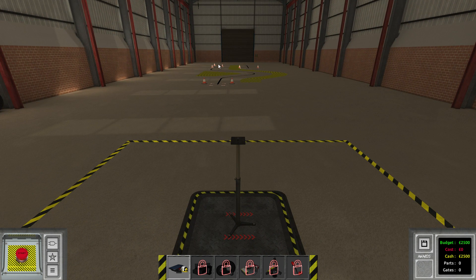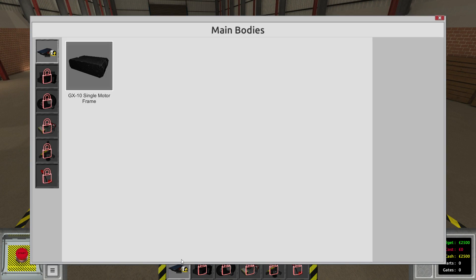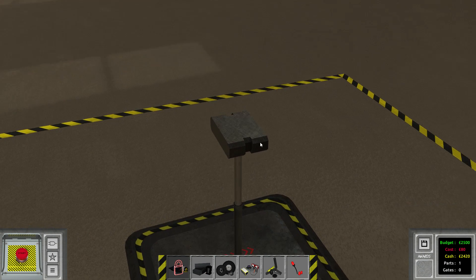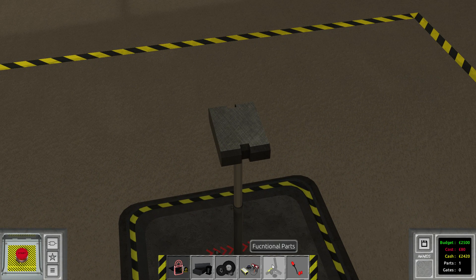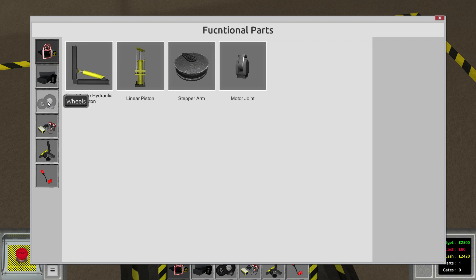What we want to do is the single motor challenge. As usual, you guys have given me plenty of tips on how to continue. The problem with this level is that we only have this frame at our disposal, and it can only control one motor, which caused a couple of issues. Looking through all the parts, I saw that the stepper arm is introduced in this level, along with the motor joint — with that we could move things out of the way quite accurately. Anyway, let's go ahead and pick up some wheels first.